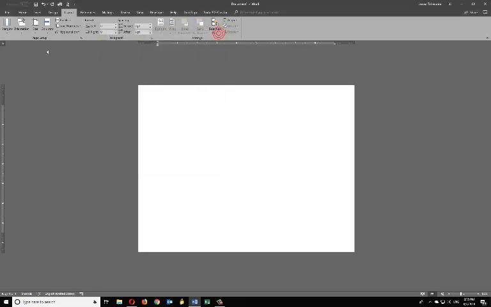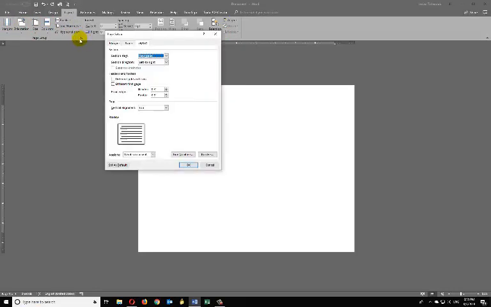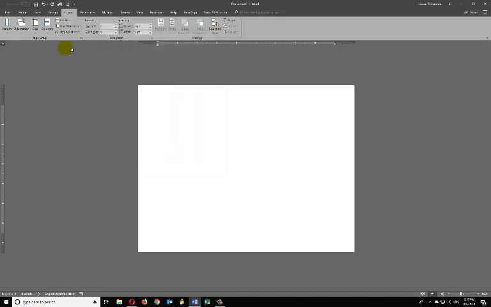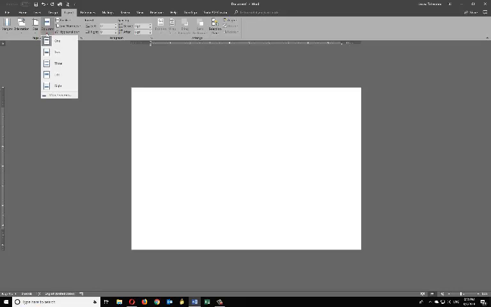As you can see, all these settings you can open them from here. If you click on this arrow right here, you will open the main page setup, okay? As I said, you can change the page setup here. You can change the page columns if you want to have 2 lines or 3 lines. So let me just show you something.